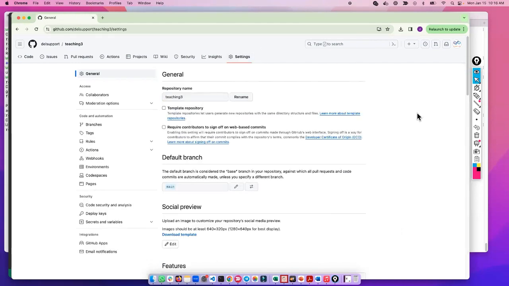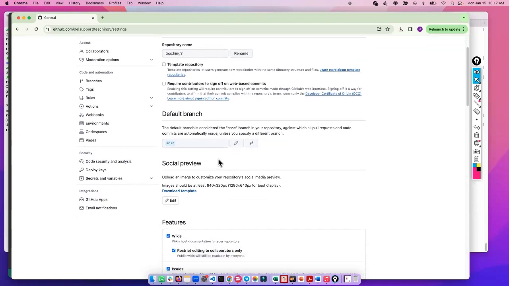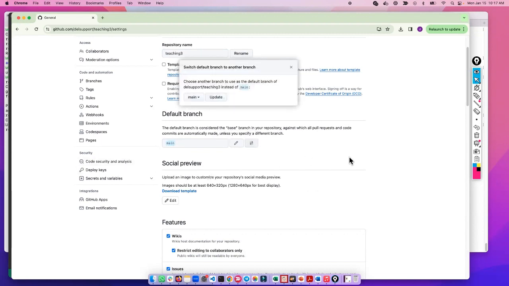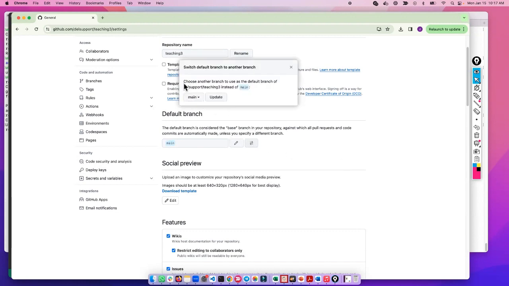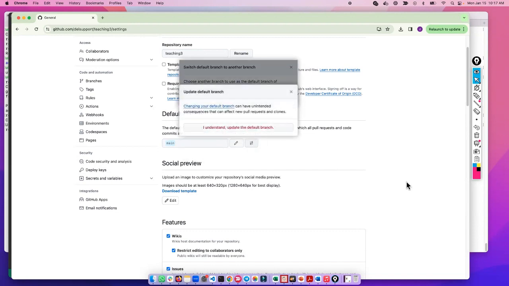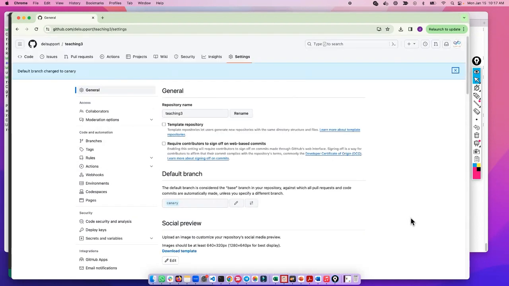In setting, you can rename the repository if you want, but we are not talking about that. We see the overview of the repository. So let's go to branch here, right? Here you can see it is saying, hey, this is your main branch. So I can decide that no, I want to change the main branch. I will click on this arrow here. Then I will choose another branch to set as your default branch, right? I can say, okay, I want Canary to be my default branch. Then I will update, right? It will give you this message. So you go ahead and update.